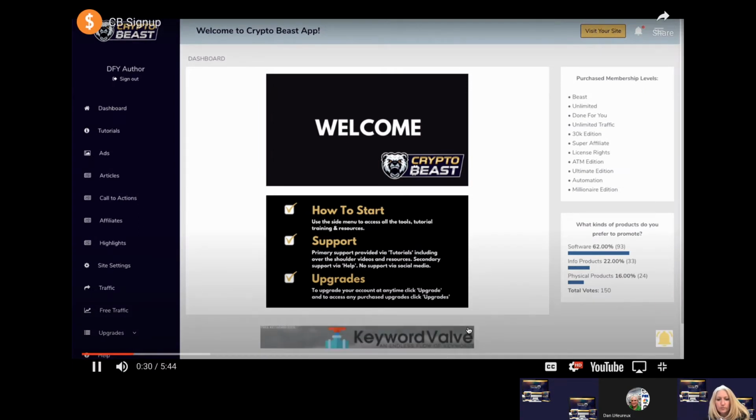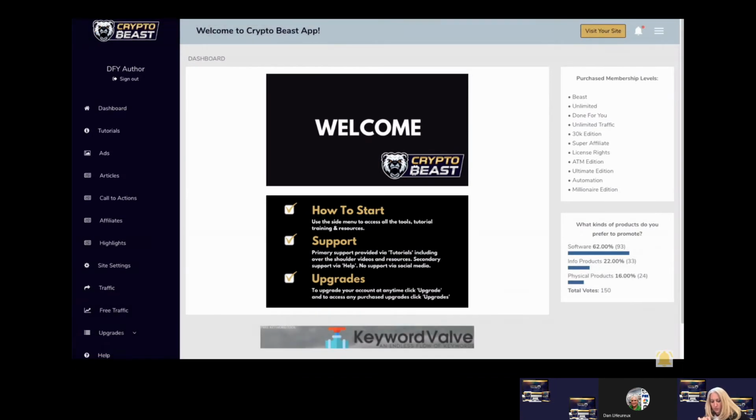Now, if you are new to any of these programs, you're obviously going to be able to qualify for the sign-up bonuses as long as you go through the steps. Now, all of them have various different things. Some of them require you to make a deposit. Some of them require you to stake. So if you want to qualify for those bonuses, make sure that you go through the steps. I think with Coinbase, all it is you have to deposit $100 and you get $10 as a sign-up bonus.